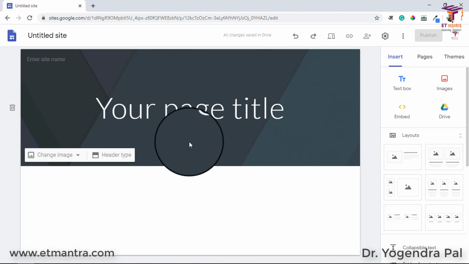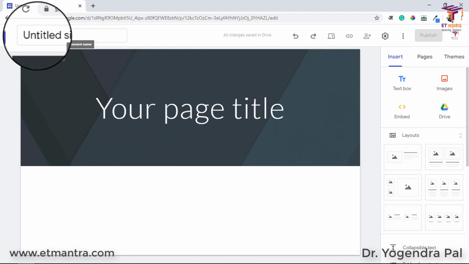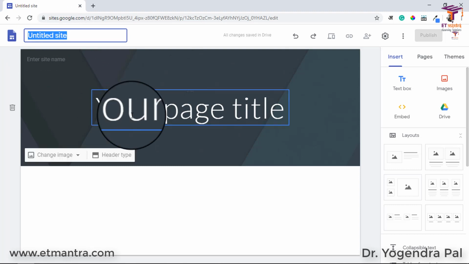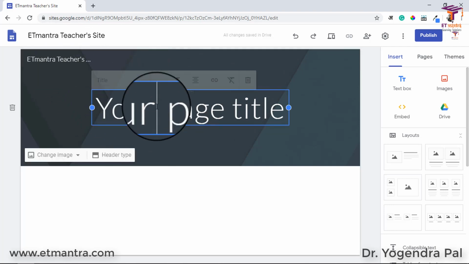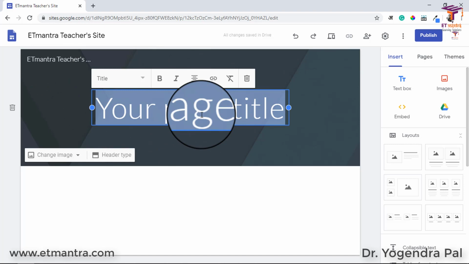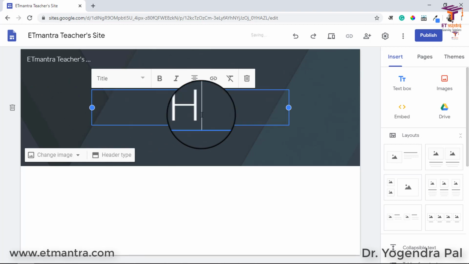When this opens for the first time, you will see that at present your site does not have any name. So let me give it a name. You can create a website for each course. You can create a website per teacher for your college. You can create a website per college, per school. It basically depends on your requirement and what you find comfortable. So what I am going to do now is give it a title. This is the first page, and I will give it a title.